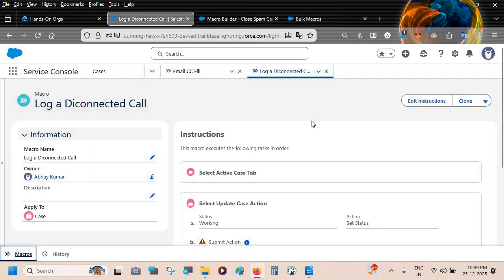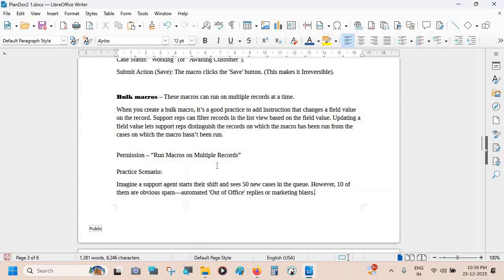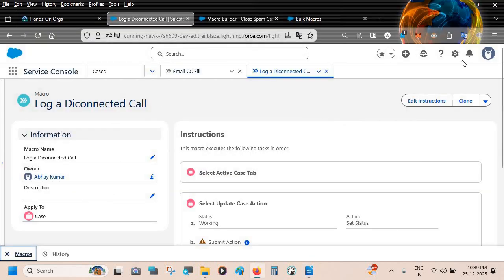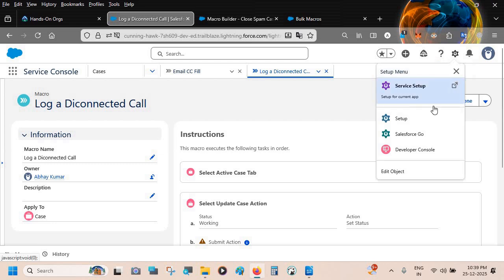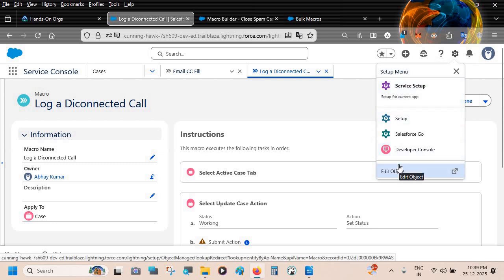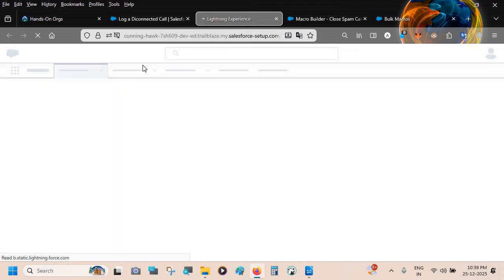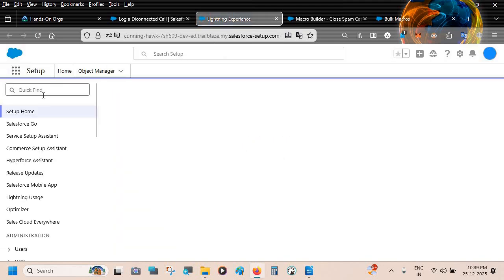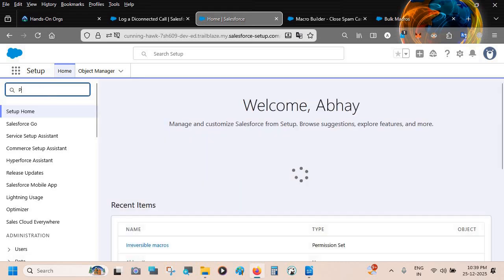Now there is only one thing left, that is this permission, and you will find it under app permissions. So let's create a permission set that will enable users to run bulk macros. In order to do that, we will go to this gear icon and type permission sets here.